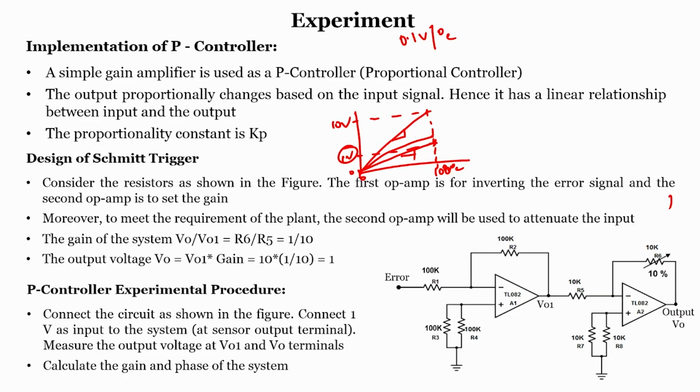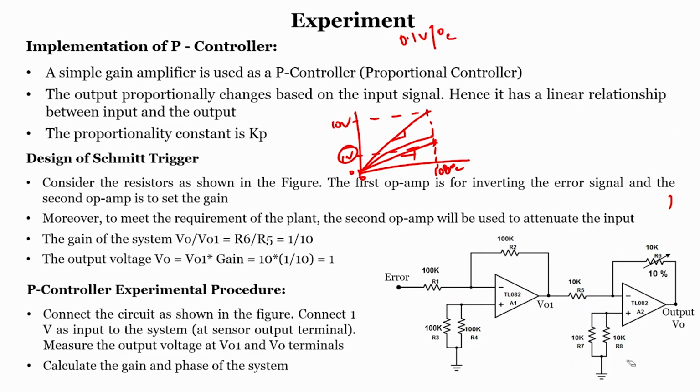Now, why do we require these R3, R4, R7 and R8 resistances? As we have already discussed previously, it is to compensate for op amp bias currents. In order to compensate for that, we have to use the parallel combination of the feedback resistor and input resistances. That is the reason we are using the same resistance.